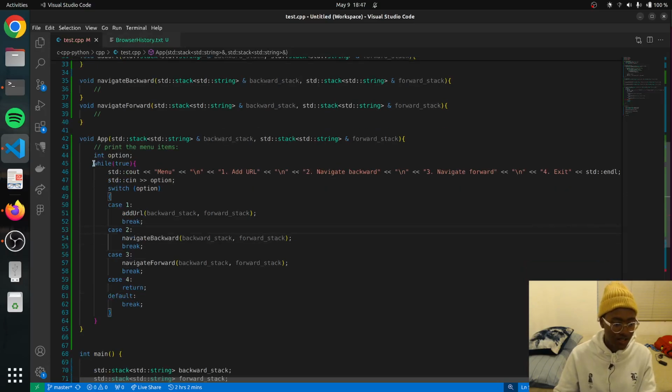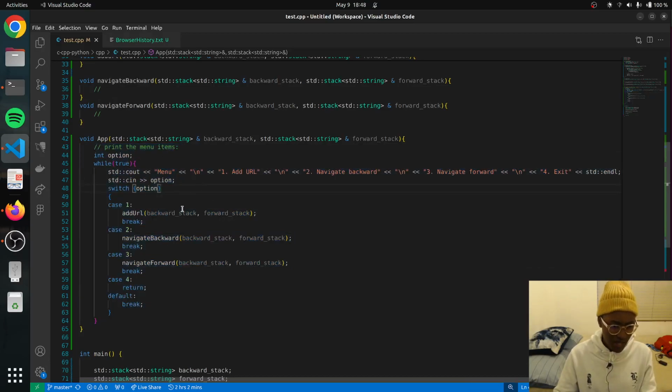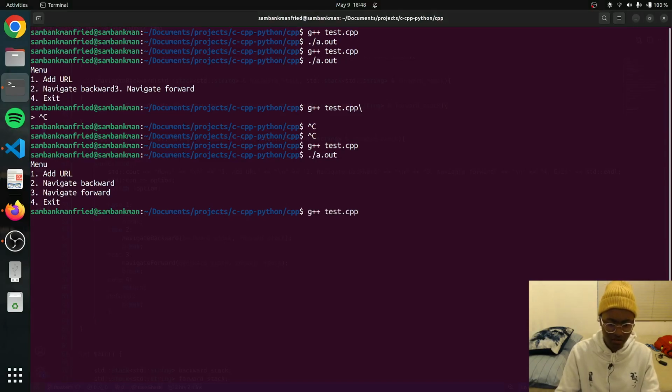So as you can see here, we're basically in a forever loop until we actually return in case 4. If the user types in exit or types the number 4, it exits. Other than that, it calls all the relevant functions, and this is how we create our app's endless loop, and we can test that. We can't really test it right now because these functions have nothing. Well, actually we can. So let's compile that code. Should compile, and then we're gonna run it.